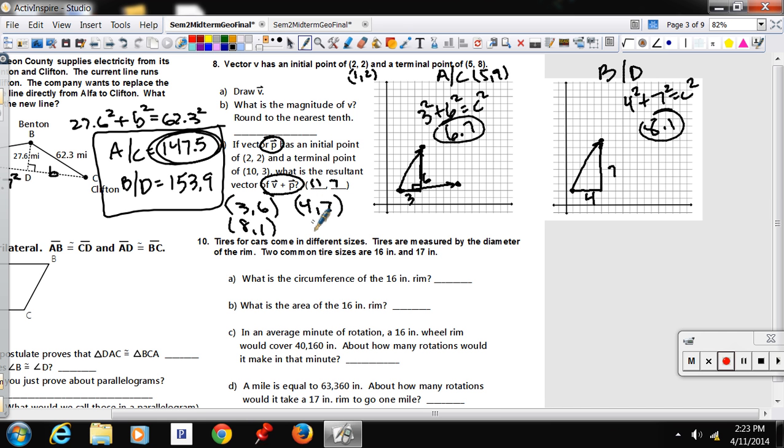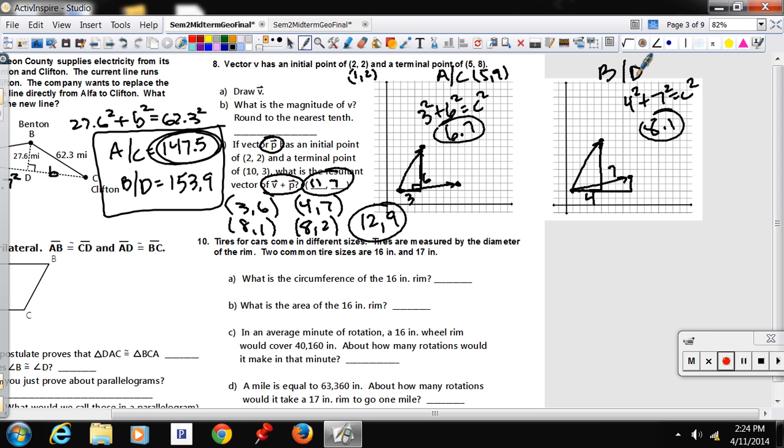The second one is asking you to go from 1, 2 over to, let's see, 9, 4. 2, 3, 4, 5, 6, 7, 8, 9, 4. So you're going to go over 8 and up 2. So over 8 and up 2 for this second vector. That would be your second vector right there. So if you add these two together, you get 12, 9. So 12, 9 was your answer to number 8 on test B and D. 11, 7 was the A and the C version. 12, 9 was for B and D version.